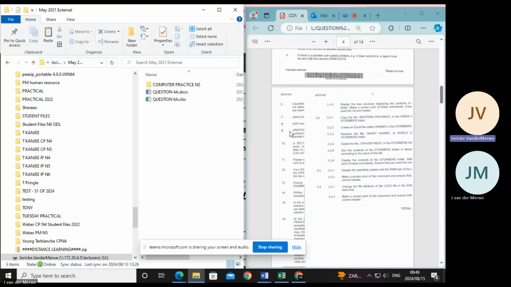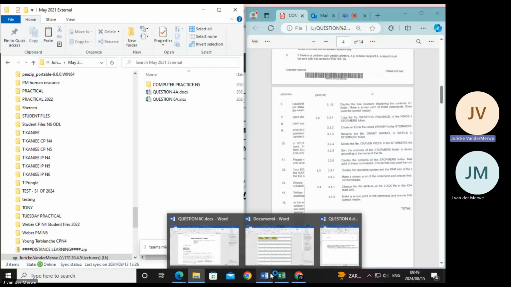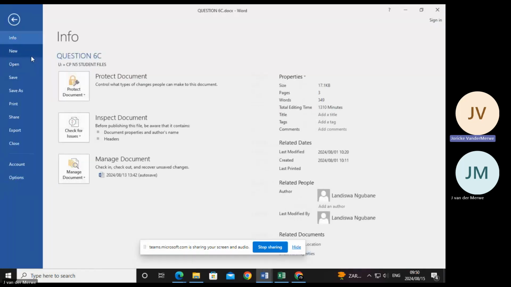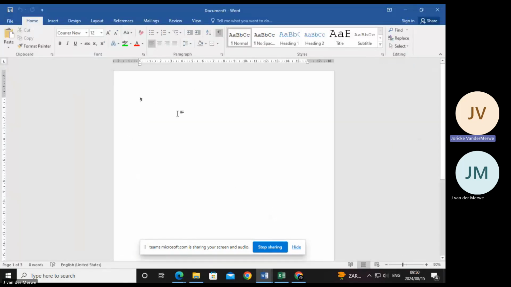I know it's like double, but let's just engage with it so that you can at least have some kind of recording of a print screen. Okay, so the first thing you need to do with print screens is open up a blank document. Okay, a blank file, new blank document. And then you must ensure that all of your print screens are done on a separate page.